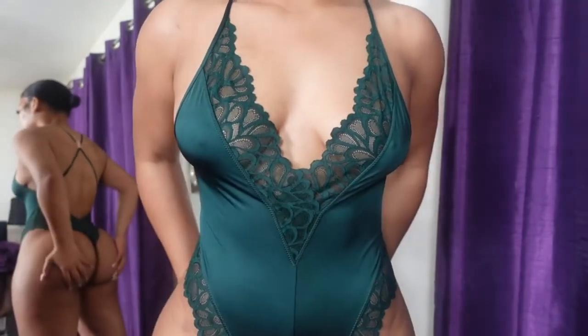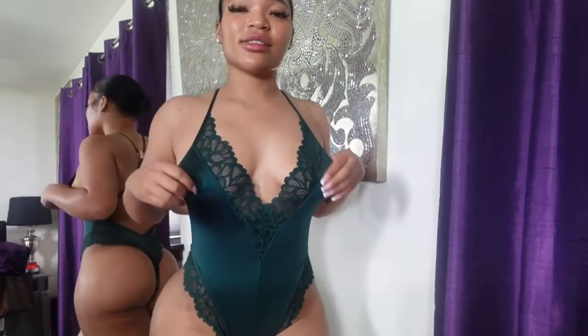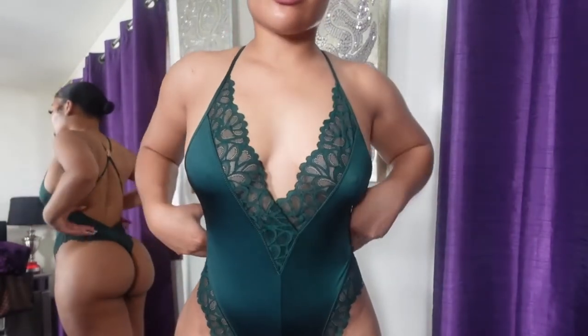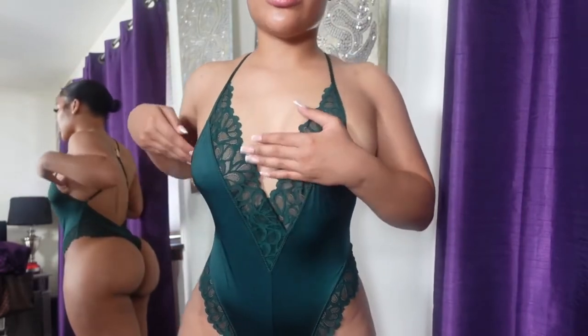It's like silk — the way this material feels on me, it's so soft, y'all. It's literally so soft. And this is wireless, just so comfortable. I love it. She gave it a nine; I give it an eight just because it's a little big on me — I could go smaller.